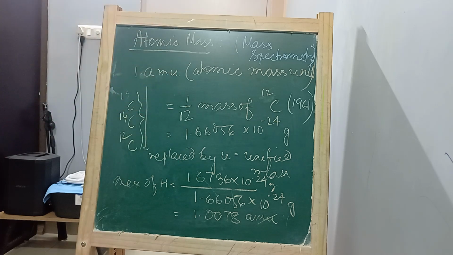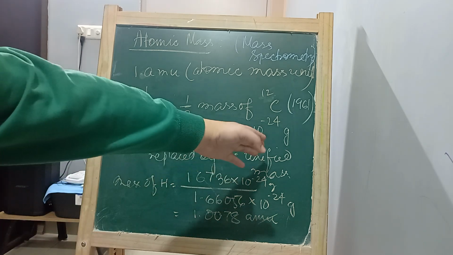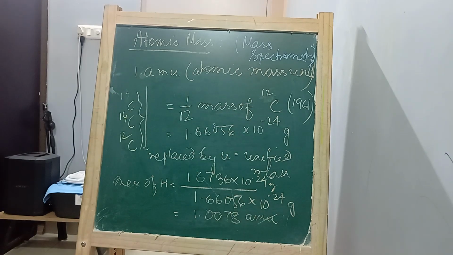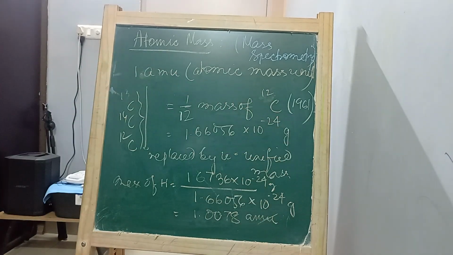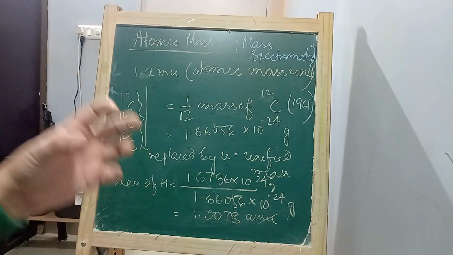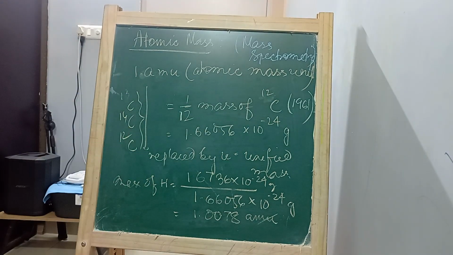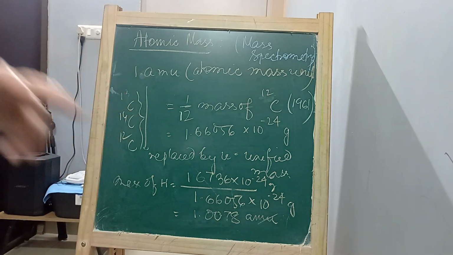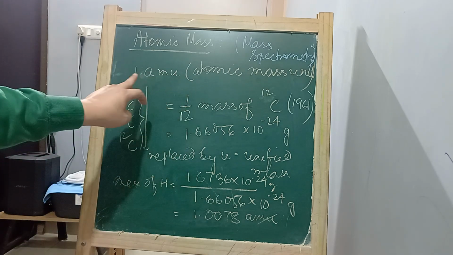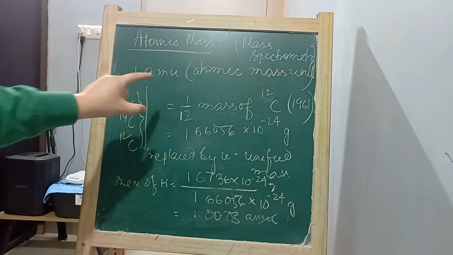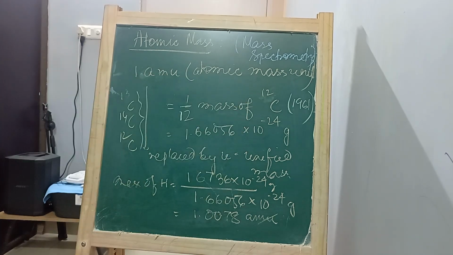So here also we are going to calculate a relative mass of an atom, not the exact one. Although the exact value is 1.66, it will be around 10 to the minus 24 gram. This will be the absolute mass of an atom. In 1961 it was agreed that carbon-12 would be taken as the standard atom, and compared to it, the masses of all other elements would be defined. In order to do that, we define one atomic mass unit. One atomic mass unit is 1 by 12 the mass of a carbon-12 atom.